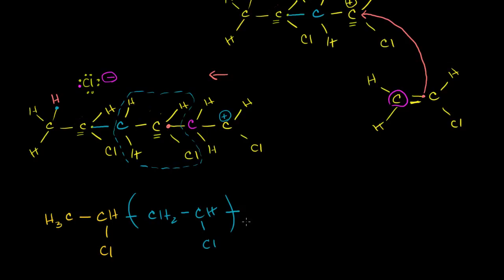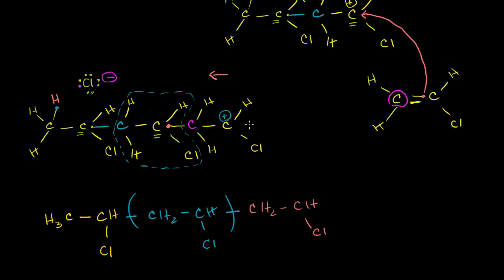And then maybe the very last one that joins on. I mean, this can happen millions of times. I just made it happen two or three times. It could happen millions of times and form a super long chain or a polymer. And what we are describing in this video is actually a polymer that you have probably dealt with at some point in your life. In fact, I guarantee there's some of it in your house right now. So then we'd have that part right there, and we could just make that as CH2, CH, Cl.